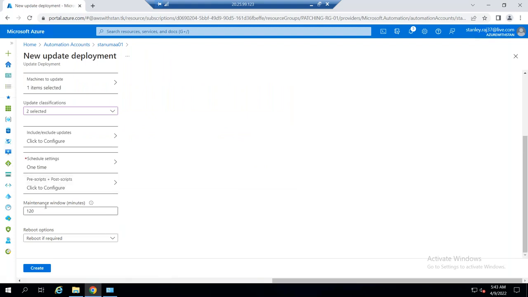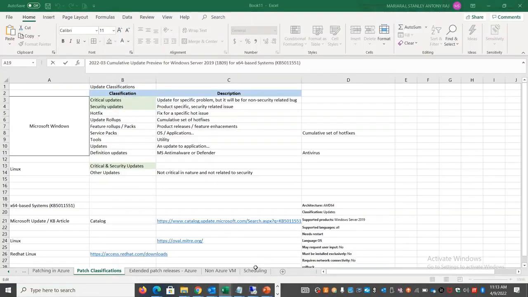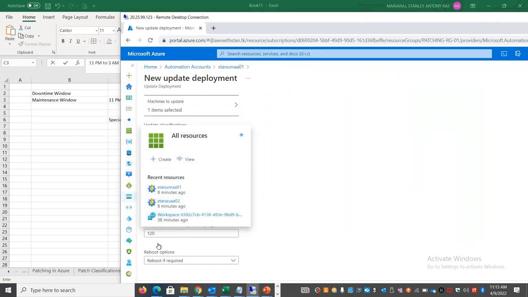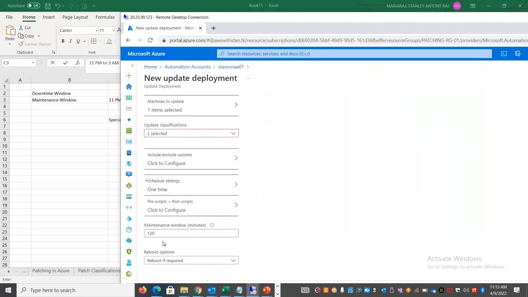This option, maintenance window, is very important, because we will get specific downtime. They will say we can do it from 11 p.m. to maybe 3 a.m. Something like that. We have a 4 hour window. If you enter 3 or 4 hours here, whatever installations are currently in progress will continue to get installed and the machine updated. But if something is still pending after this maintenance window and yet to get installed, it will skip it.